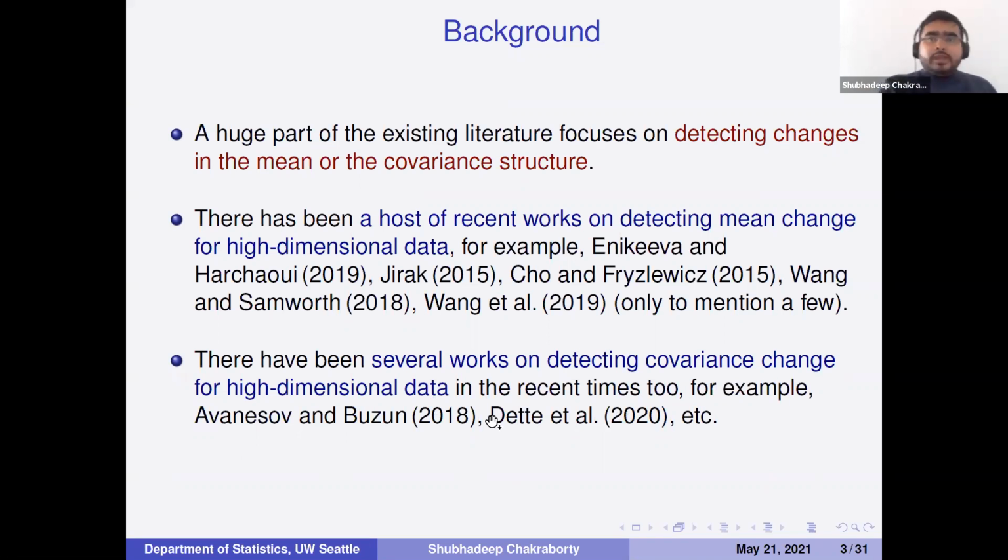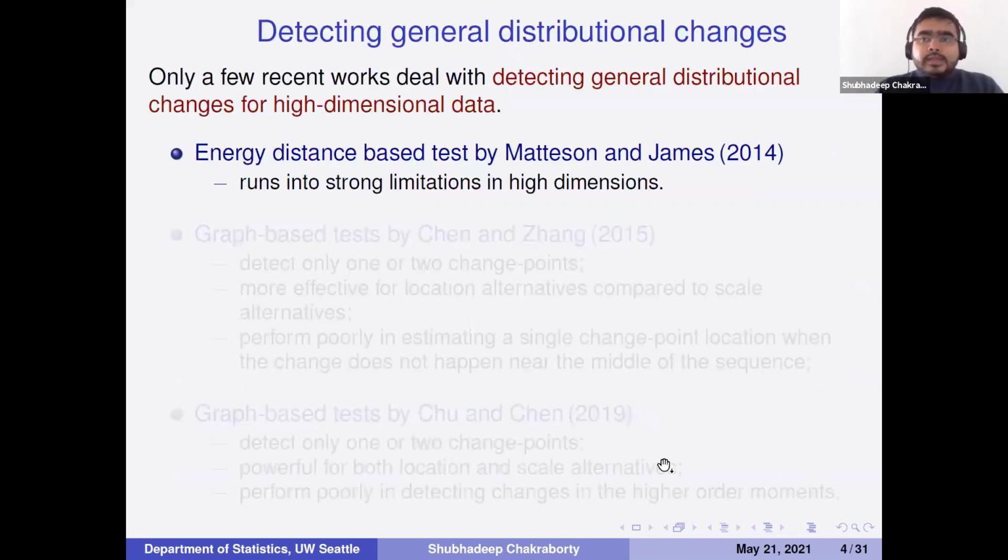So the point is, the literature till date on developing general non-parametric methods to detect general kinds of changes in the underlying distribution of the sequence of data observed is relatively scarce. To the best of my knowledge, there only exist just a couple of, 3 or 4, papers on this topic of detecting general changes beyond the first 2 moments in a sequence of high dimensional data.